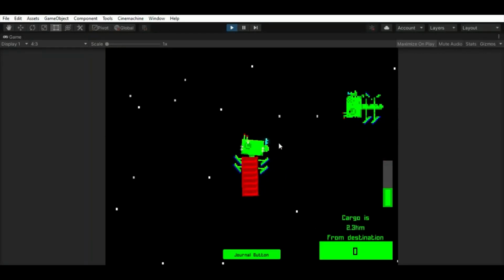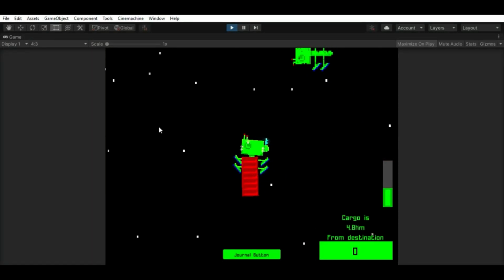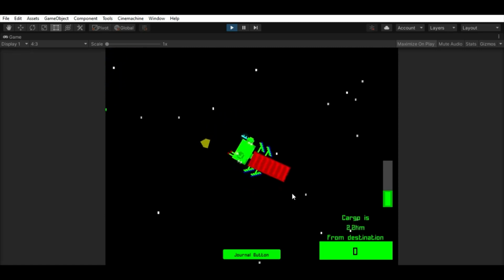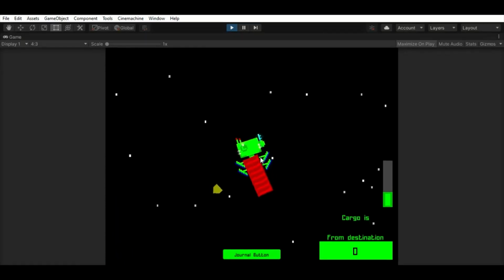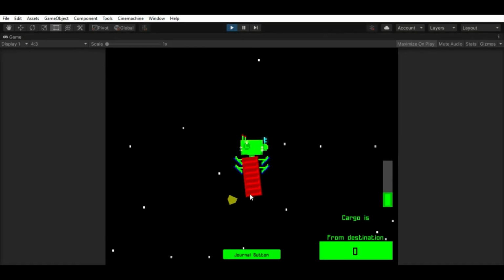Sonic's always in the middle of the screen, but really he should be at the far left-hand side of the screen, because then you've got more range of what you can actually see. I think it'd be nicer if I had the player object still in the middle but a little bit lower, closer to the bottom of the screen, maybe as a smaller sprite. It might make it look a little bit more cute and more interesting.